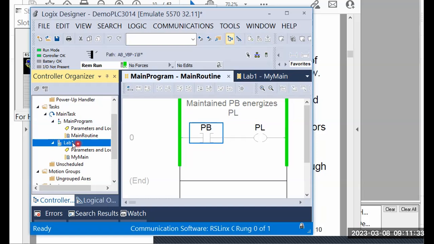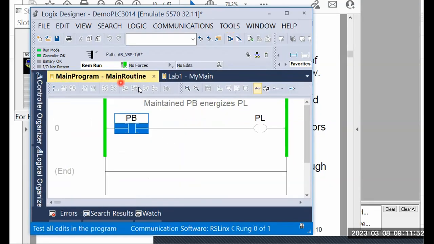Then there's another program called lab 1, which also has only one main routine, my main. I have these two separate programs in order to demonstrate the features with the HMI. This is just to let you know the background. So I have these two programs open.